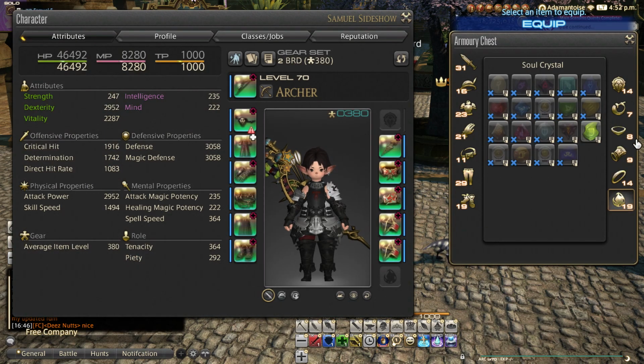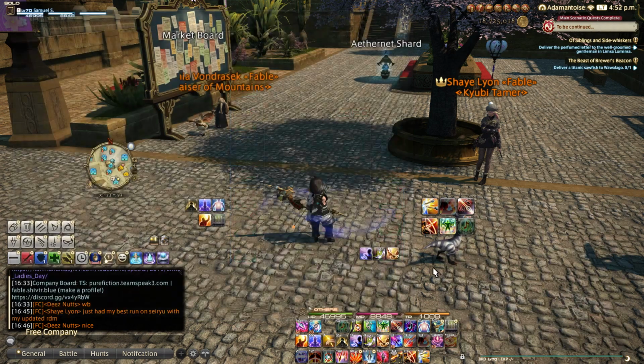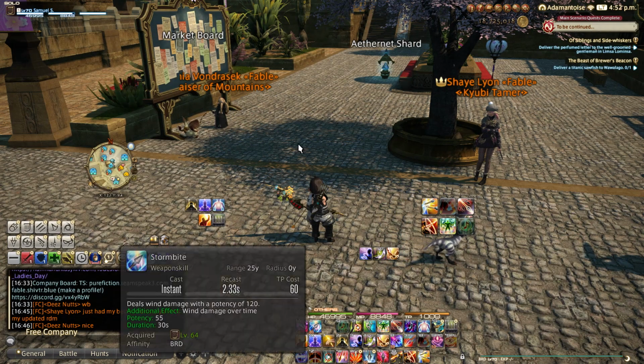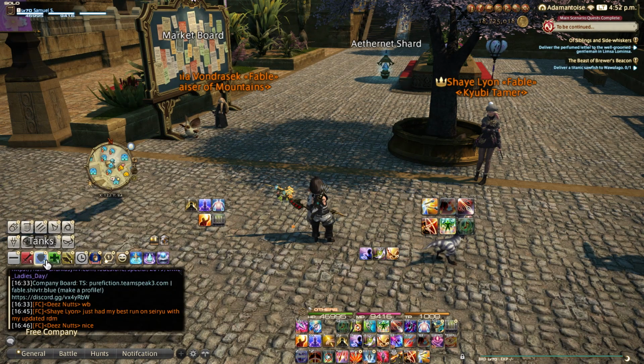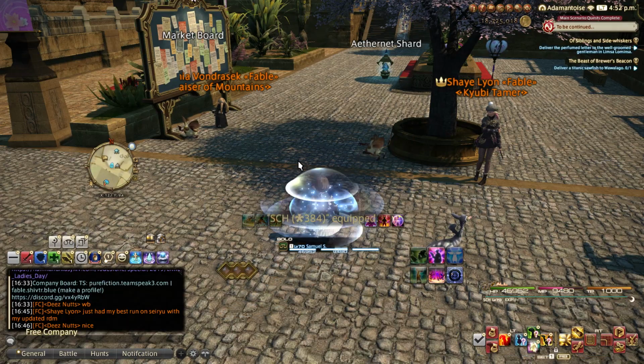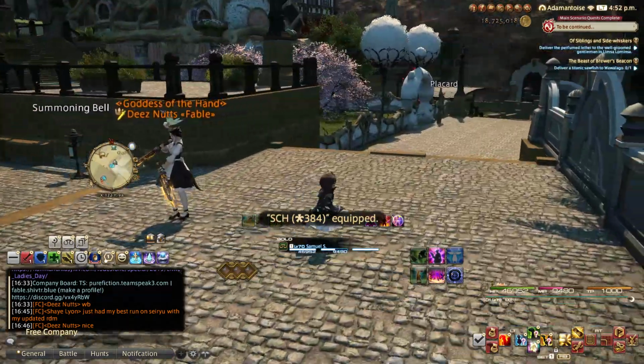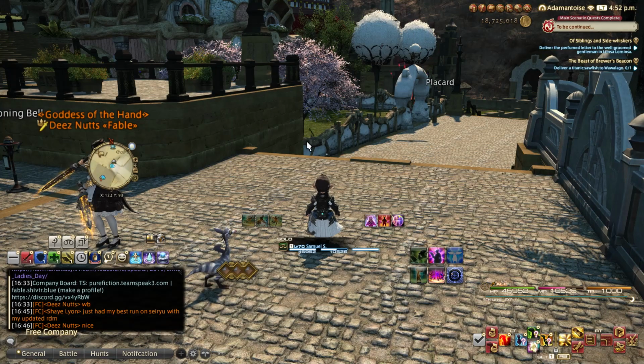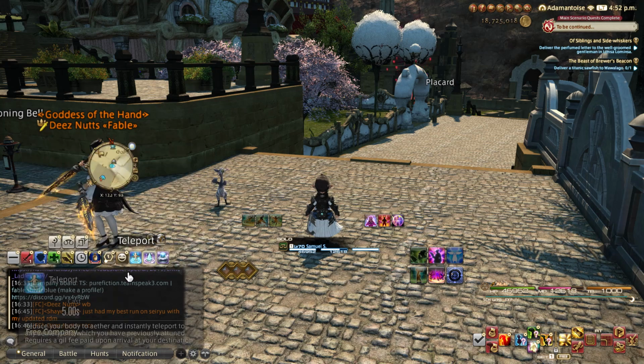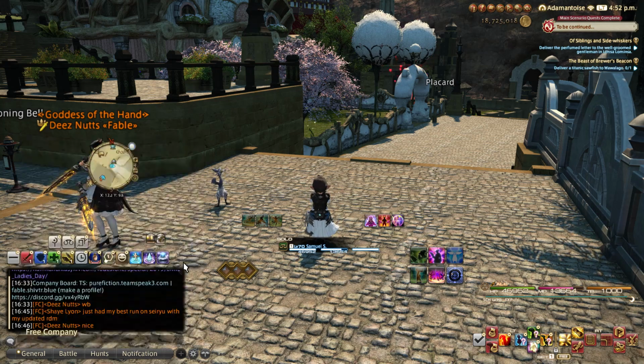When I become a bard, it goes away, and it becomes my normal set of hotbars. Let's switch to a healer again. I like this particular setup. So, how did we accomplish this? You know, before we actually go there, let's talk about how to set up this hotbar itself.